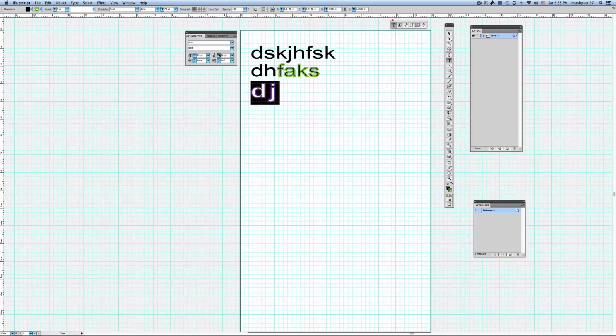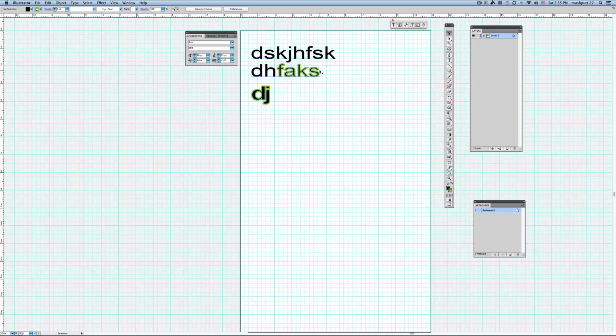So some lines can be closer than others. Some letters can be closer than others. Let's drop this back to 5. Look at that. Lots of freedom to make changes here. Okay, so in your character panel, you could also have changed the font style, the characteristics of the font, the size, the space between lines of text, the space between letters, and this would be the space just between two.